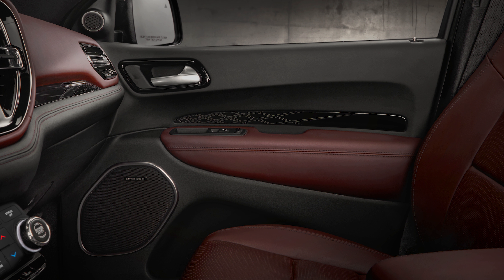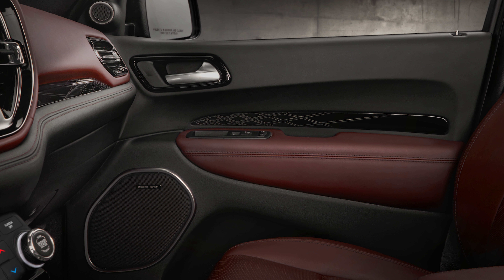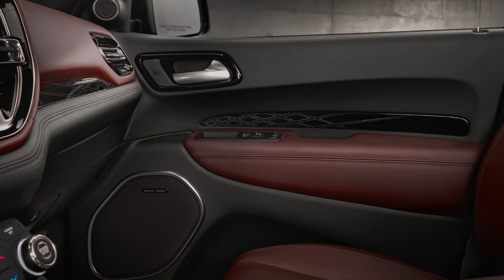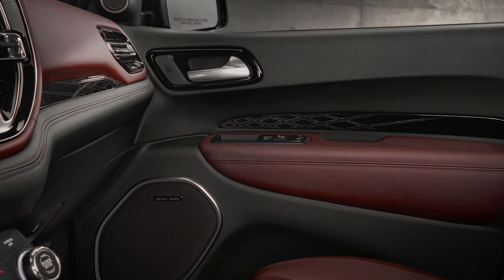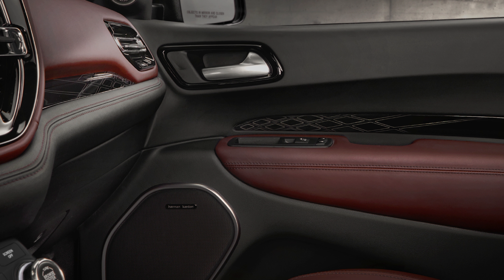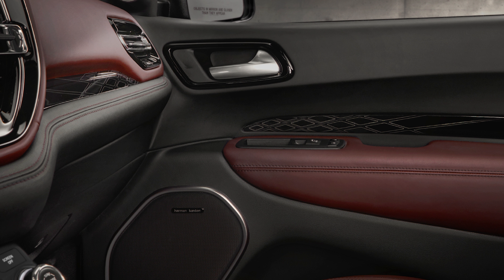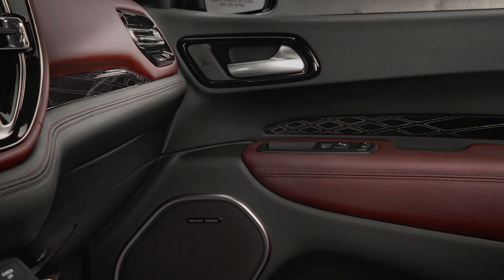Aside from reworked interior trim panels, which definitely look a little bit classier than the sort of satin gloss panels that you find on the 2020 Citadel, it looks like the doors are essentially the same as the current model. That would make sense because the physical door — the metal part on the outside — hasn't changed. There were some initial rumors that we might find the e-torque mild hybrid system from other vehicles under the hood of the Durango, but it doesn't look like that's the case.